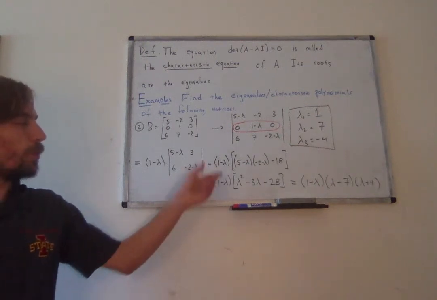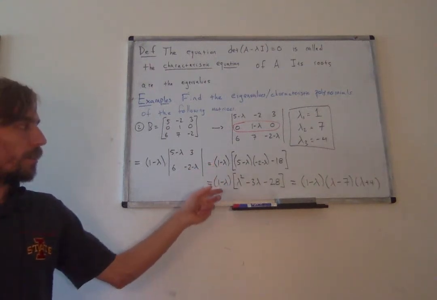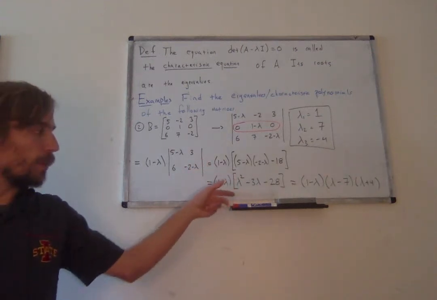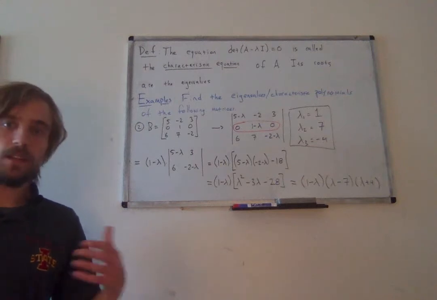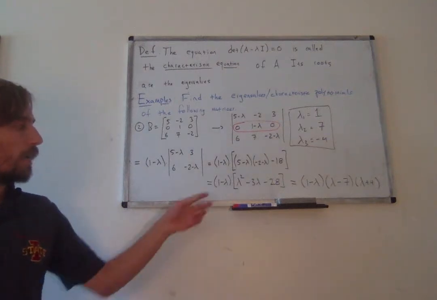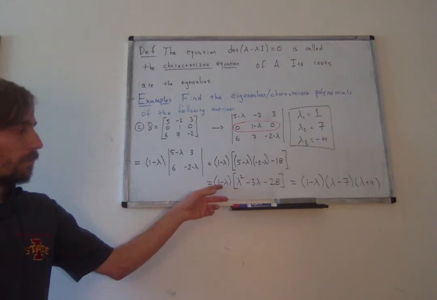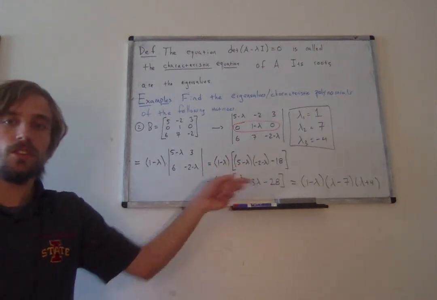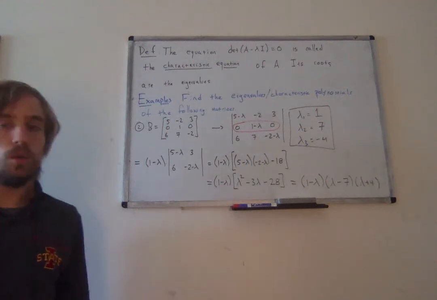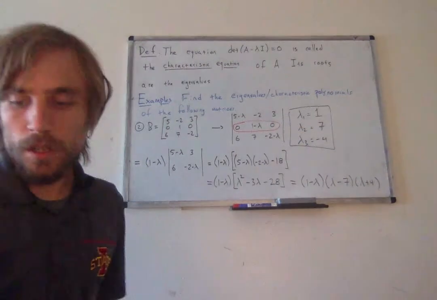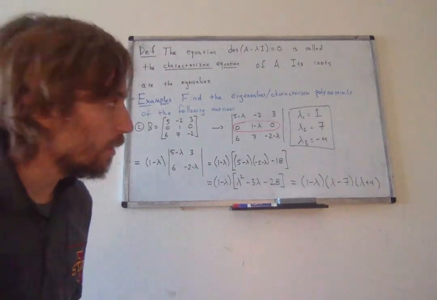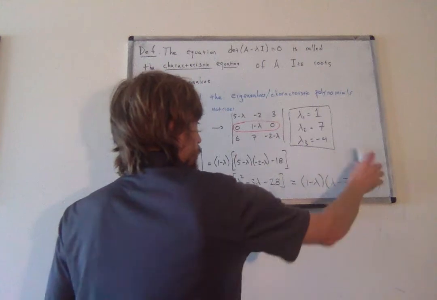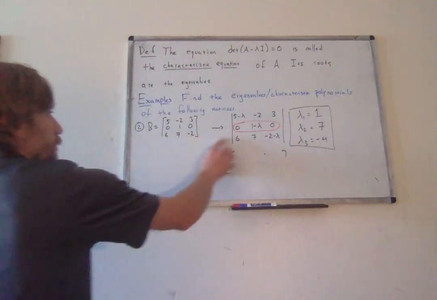Again, there's a little bit of practice, I think, that goes into eyeing these polynomials and determining when to factor and how much to factor. But I could tell here that since this factor was linear and I expanded the inside and noticed that this would factor nicely right off the bat, I just left that 1 minus lambda alone. All right, so one more. And notice in particular, each of these roots appears exactly once in the characteristic polynomial, whichever one you want to call it.